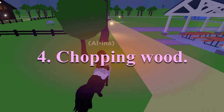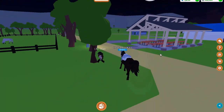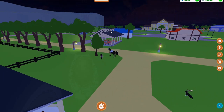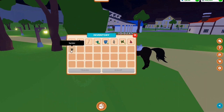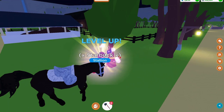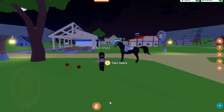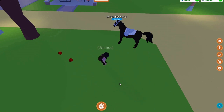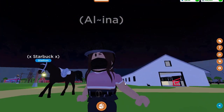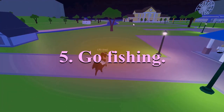The fourth way is chopping wood, which I actually do quite often. I don't usually chop wood to sell it to Benedict — I do it to get more items for my ranch. But all you have to do is get out your axe, start chopping, collect all the materials that drop, and sell them. Looks like I got apples this time — I'm not selling these, I'm going to feed them to Starbuck.